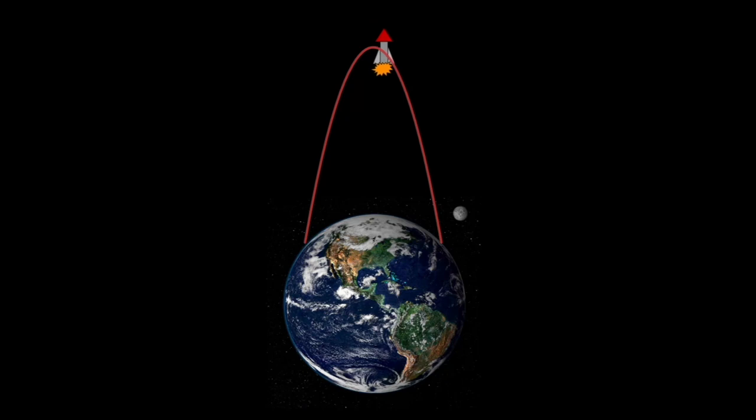The curve makes sense when you think about it. We want to go faster when we're close to the Earth, which slows down our clock and spending less time near the Earth. Then we want to go slowest when we're high above the Earth and the clock is going fastest, spending more time there.